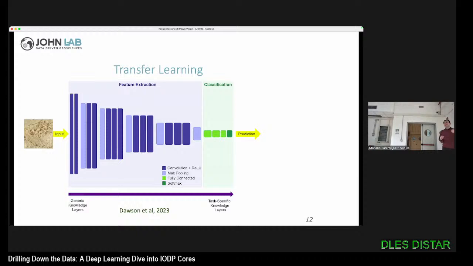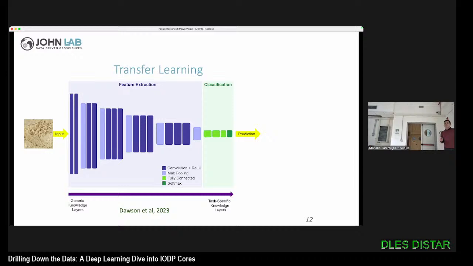It's because one thing that we pioneered in my group is transfer learning for geological images. One big issue we have in geology is that we don't have enough labeled data, like I said. To give you an idea, all these classical networks, VGG16, if you know your neural networks, are trained on a dataset known as ImageNet. ImageNet has millions of images. I don't have millions of images, right? We have about 100,000 images, and that's considered a lot. If you look at the geological literature, most people have a few thousand images. So a very small dataset. The problem is we have too many trainable parameters for very small datasets.